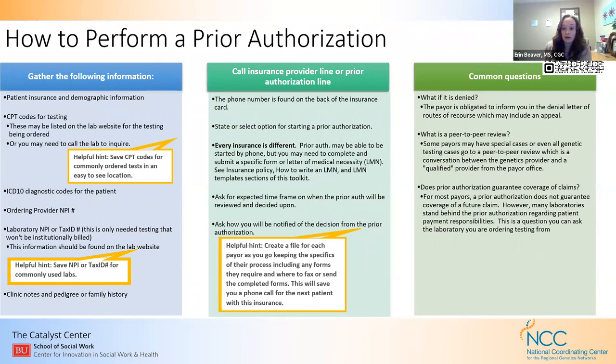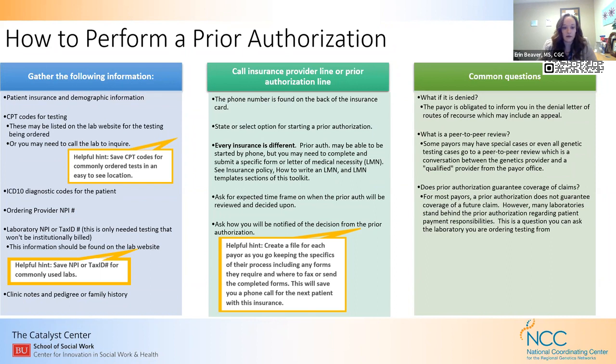I would recommend, again, saving that information, the process for each of your common payers, in a file for your office, so everybody has access to that and you're not having to recall the insurance company, because we all know that sitting on hold for a call is time consuming, and it is also frustrating for some of us. So if you keep it all together, you don't have to call every time. The next thing that you'll want to think about is if you're going to have to write a letter of medical necessity, what does that entail? And we're going to talk about that in the next slide.